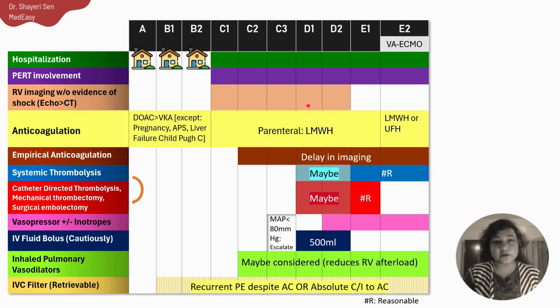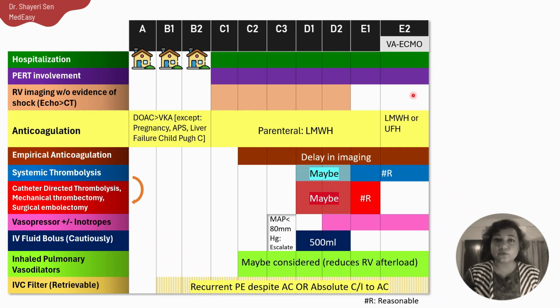D1 was transient hypotension, and D2 was a normotensive shock. So, none of these patients actually have a frank low BP or a frank picture of shock clinically, right? Only D2 might have the features that I mentioned, like the increasing lactate, decreasing urine output, and so on. Otherwise, none of them actually have a real picture of a shock patient that we are used to seeing, right? So, despite that, we are going to screen for right ventricular dysfunction in these patients with the help of echo.